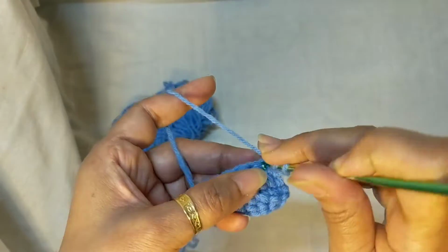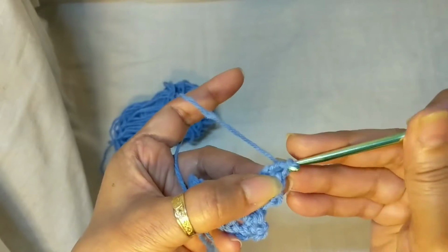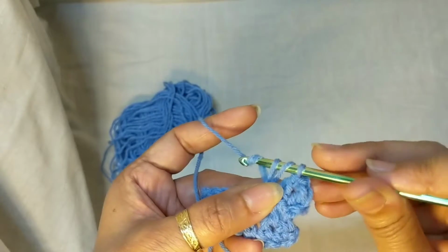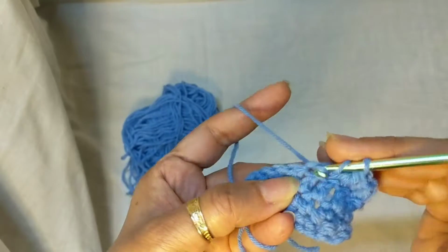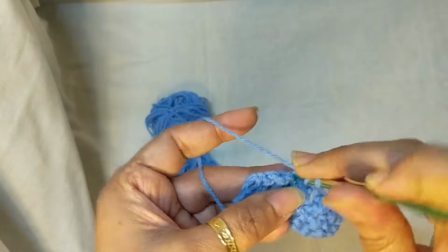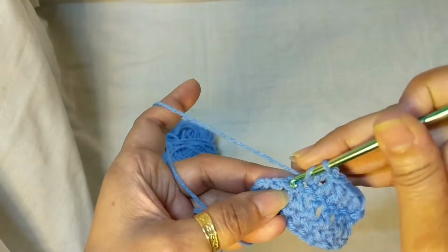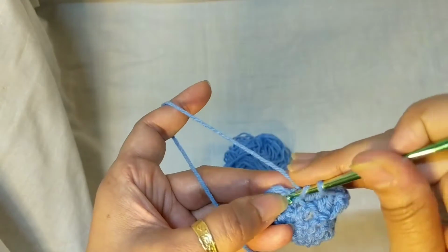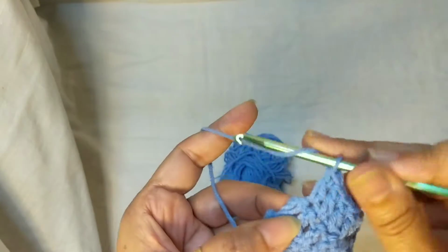For the rest of the double crochet, you work in exactly the same way. Through 2, through 2, yarn over, into the stitch, through 2, through 2, yarn over into the stitch, through 2, through 2. Let's work the next 3 till we go to the end, and then I'll just show you the difference of starting with a chain 2 as against starting with the chainless start or the standing start.